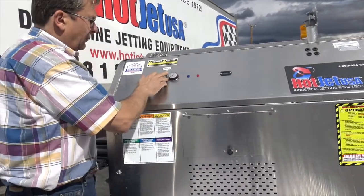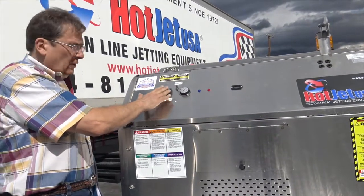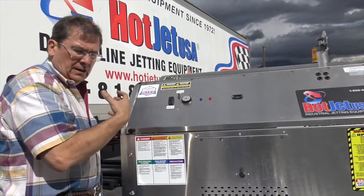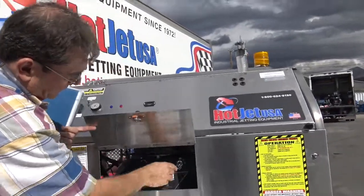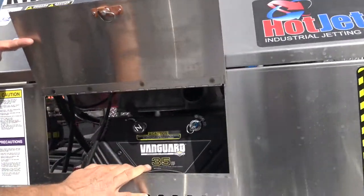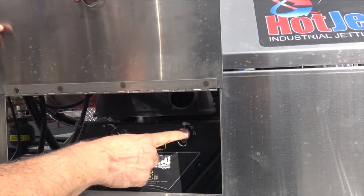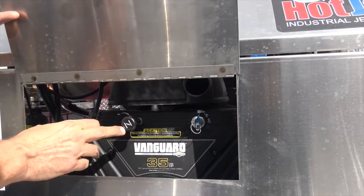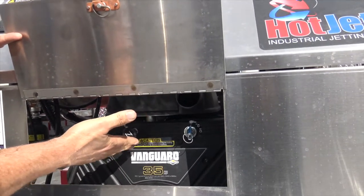So that's your control there. Remote control, when you're gonna run it remote, you just turn the switch on, burner off. If you wanna run it in automatic, manual, you can start this unit in manual. Just turn the key on. But if you're gonna run it in remote, you leave the key off, and here's your choke on the engine. These start so sweet that, when it's warm, you probably won't have to choke.